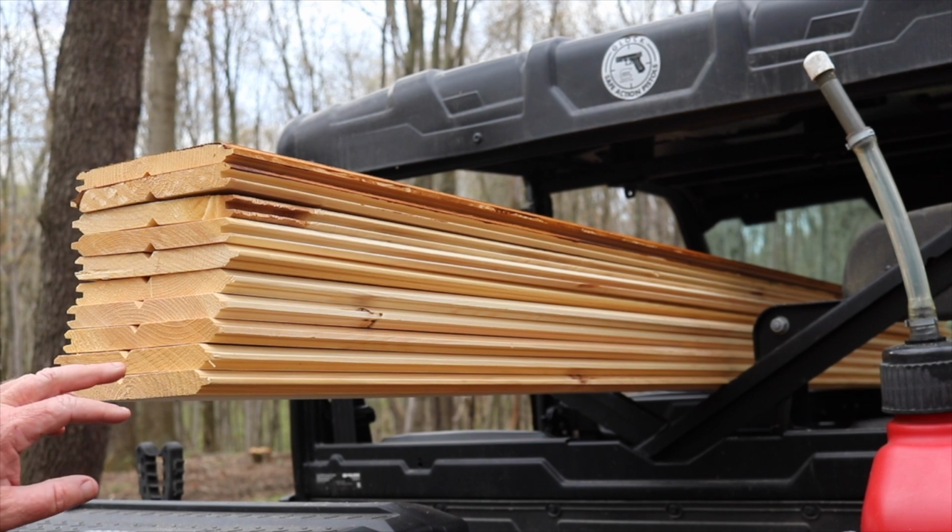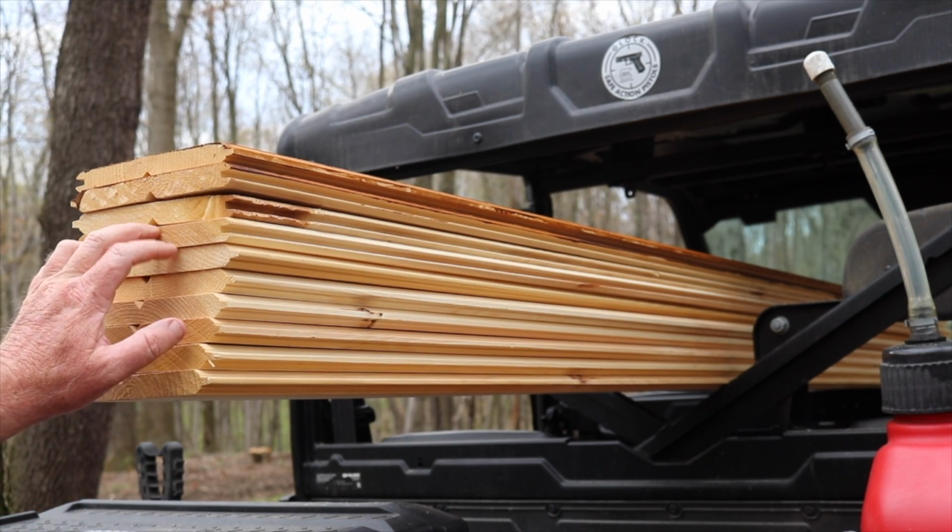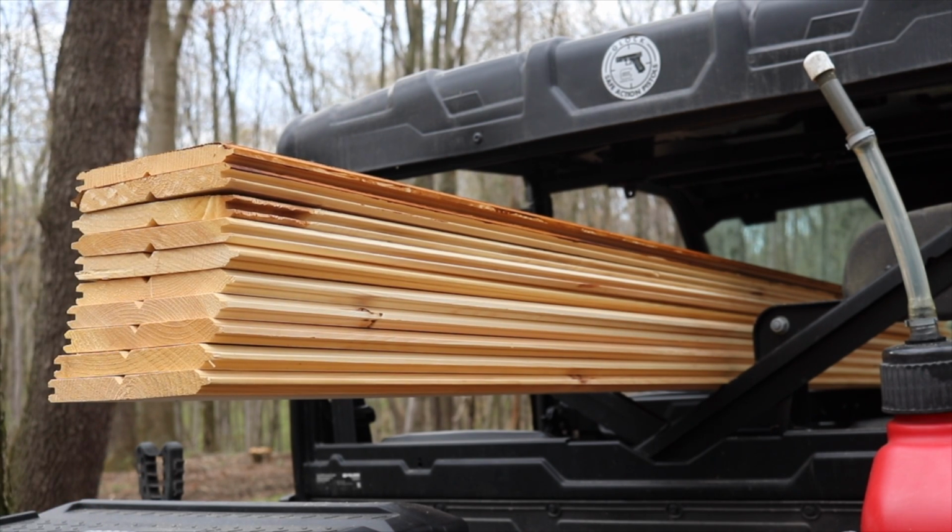All right, I think I got enough. I got 1, 2, 3, 4, 5, 6, 7, 8, 9, 10. That'll be plenty. A couple of those are already stained on top, but that's okay.